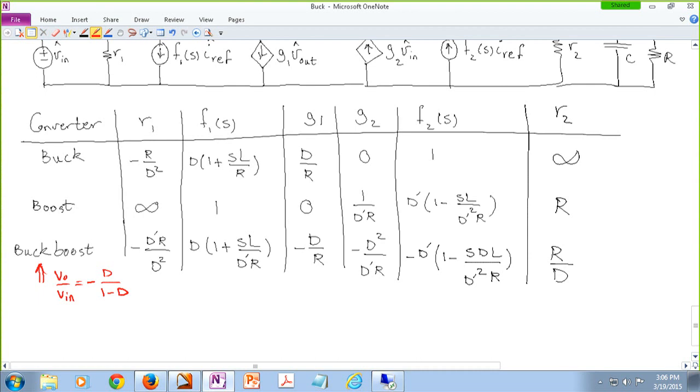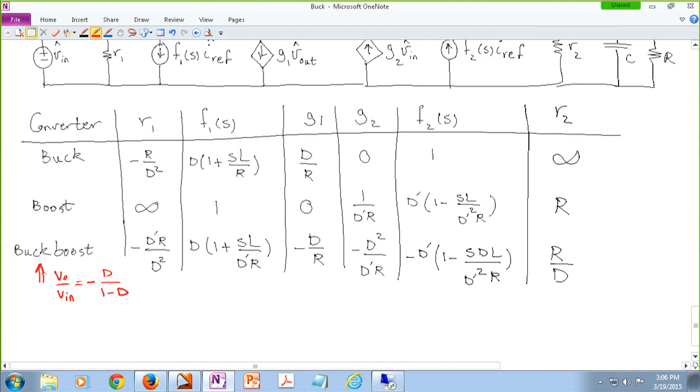So this was basically some circuits 1 tricks and some small signal modeling tricks to be able to use our generalized model for a single pole double throw switch that is controlled under the current mode control technique, and develop this model. Then beyond this model, you can actually go ahead and develop some transfer functions, for instance, control to output or audio susceptibility and things like that.